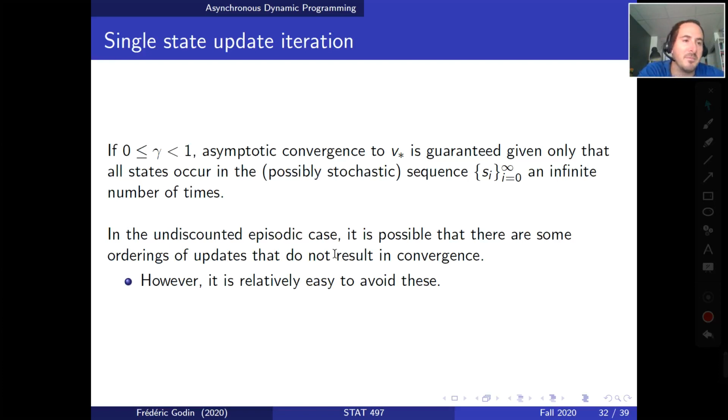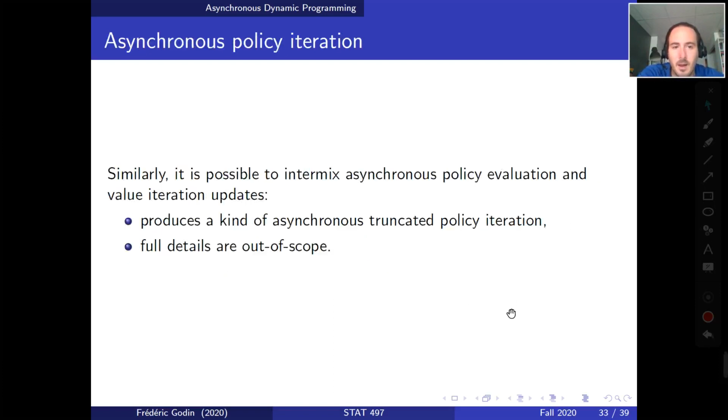But however, there are ways to prevent this. There are approaches to ensure that you will never face this problem. So you can find ways to select the sequence of states to avoid this problem. Okay. However, I don't necessarily want to go into these fine details here. I just wanted to let you know that if you have an undiscounted reward case with an episodic task, then you might, in theory, run into some problems with that. Okay, but in practice, it's very atypical that you'll have problems.